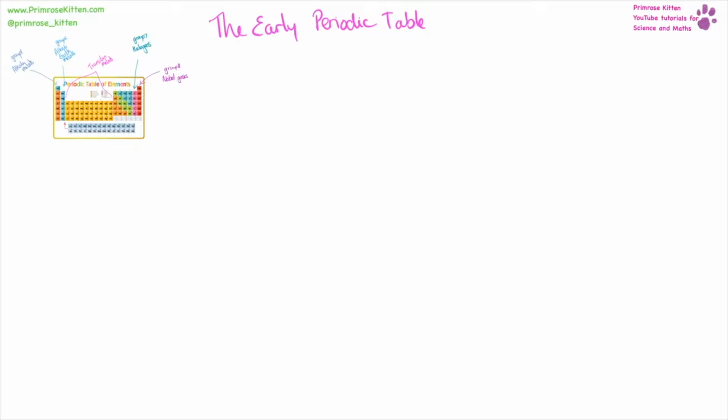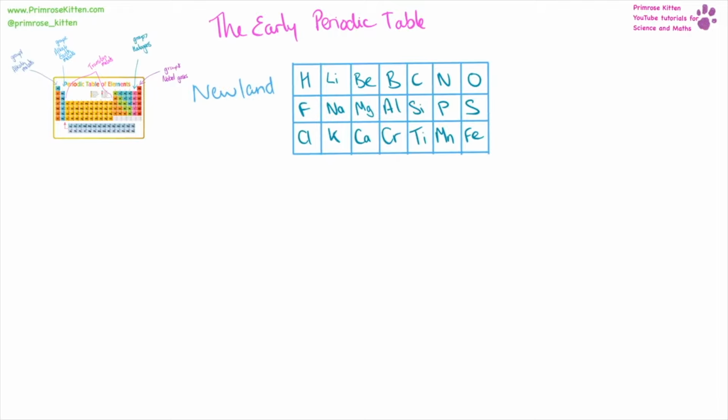Our periodic table hasn't always looked like this. The first attempt at a periodic table was by Newlands in the 1800s. He tried to group things into octaves and rate them by pattern, which is a really good idea, except we have oxygen and iron in the same group, and they have very different properties. He arranged them by mass, but he didn't leave any gaps, and he tried to force things in to have similar patterns or properties as other things, and it didn't really work.